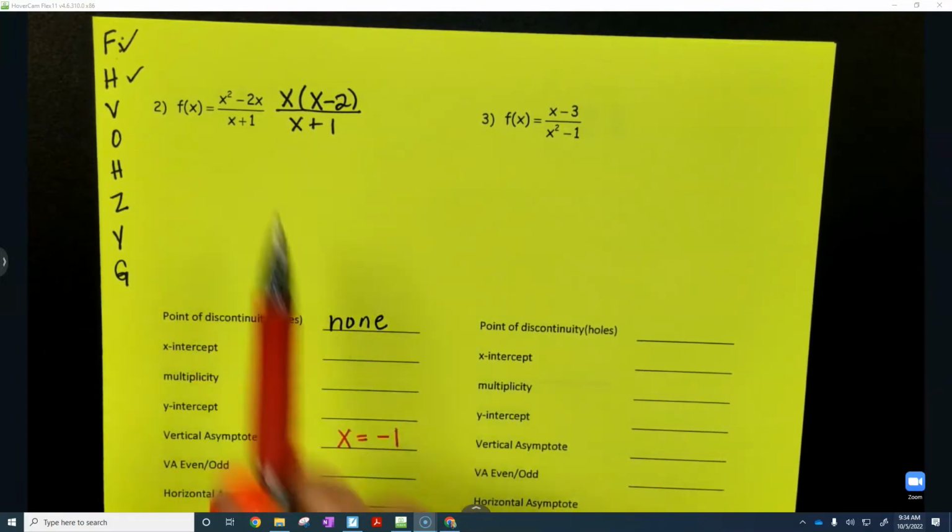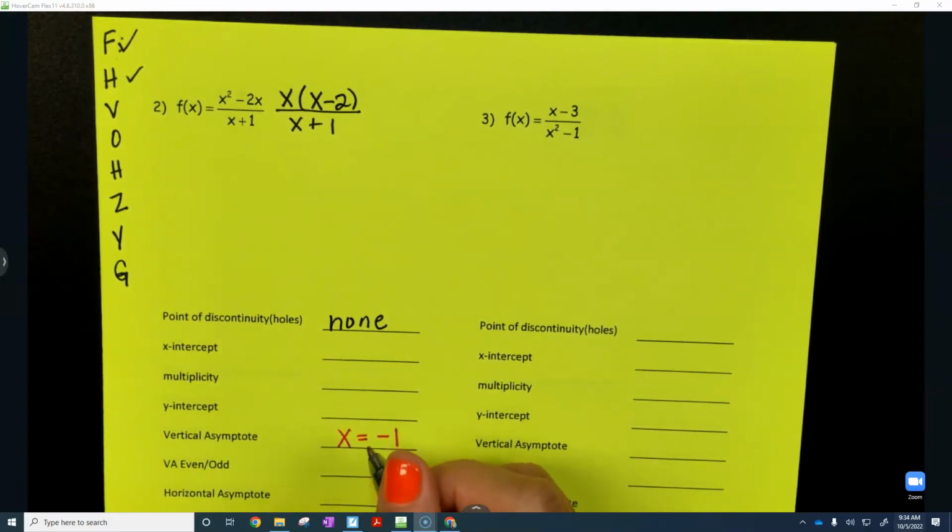That is all to the first power. The first power is odd, which means opposite behavior for the vertical asymptote. Very good. Very important. The most important thing is that right there.